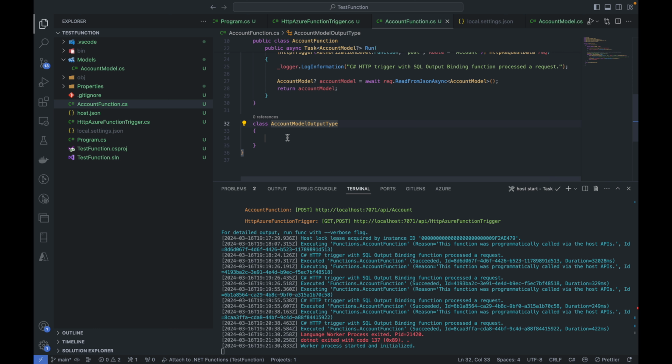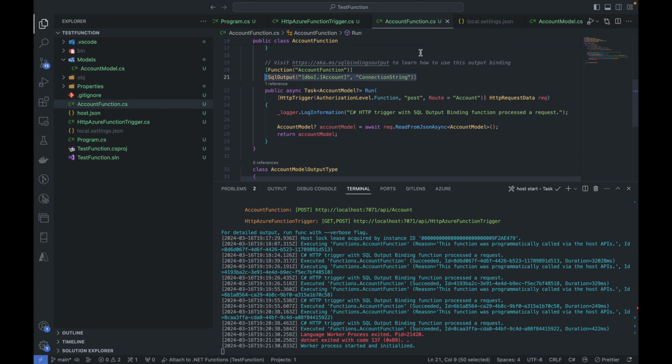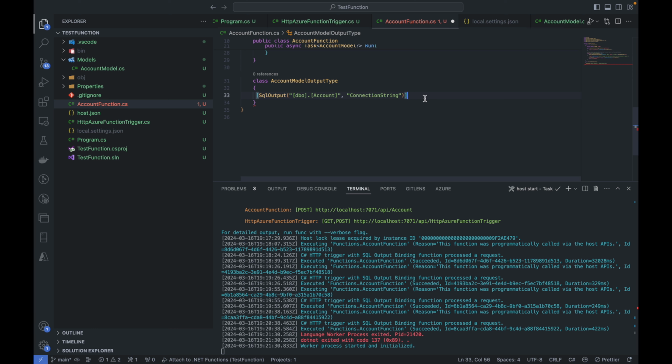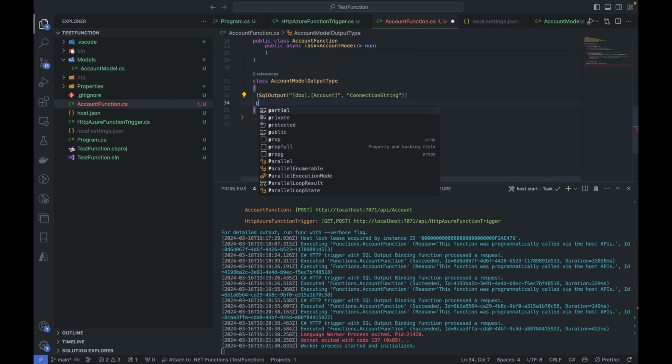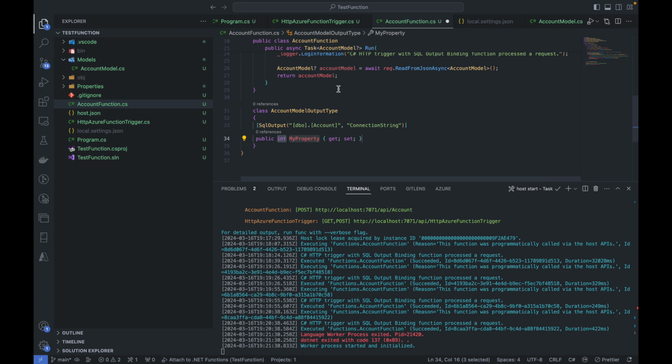Here I will add this SQL binding from there to here at the top. After that I will add the property which I want to return. I want to return account model, so I will put account model here.